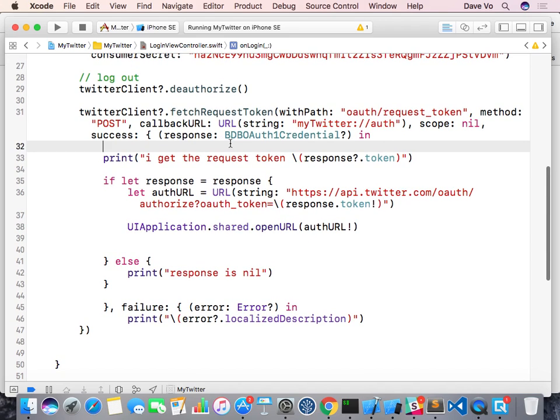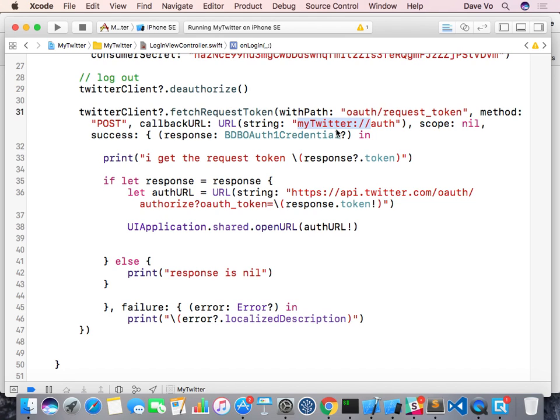Normally it should be like HTTP or something like that. I create my own. I say I want the URL to start with my Twitter, and then you don't need to care about this one. Why you need this one, I can talk about later, but for now just care about the first one. I say the URL will be my Twitter, and then colon and then slash slash.